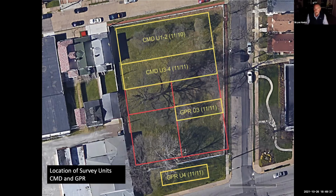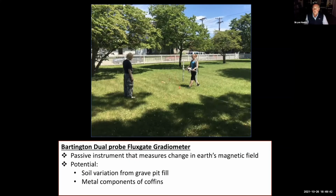This just indicates, again, our survey zones with other instrumentation. So the first instrument we used is exactly the same instrument that Mike discussed. It's the Bartington dual probe fluxgate gradiometer, which basically is a passive instrument that just measures variation in the Earth's magnetic field as you pass over various types of anomaly. With grave pits, quite often it can be metal fastenings associated with coffins or headstones, but it also can respond to the nature of the grave fill, particularly after the decomposition of coffins and or the bodies themselves.